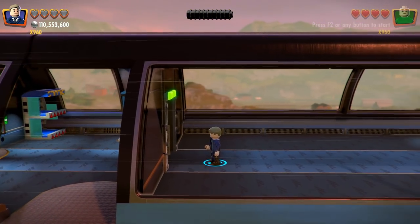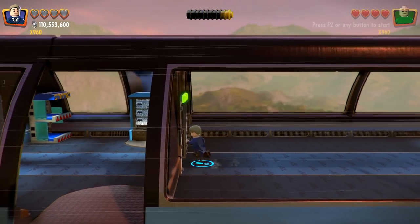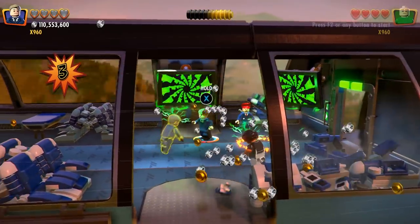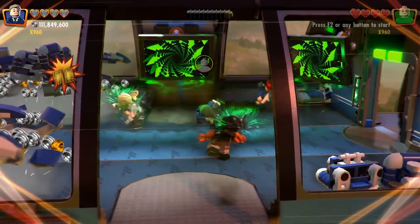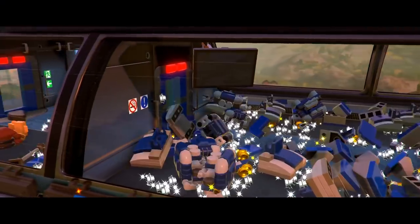Wait a minute. So the only two we're missing is the ones at the start of the game? So I got to replay that first mission now. Right? Yeah, because if you look around on the screen, we don't have any more mini kits on the screen right now. So guys, we got to restart. Okay? And I got to do it better. So let me go ahead and pop on out of this one.